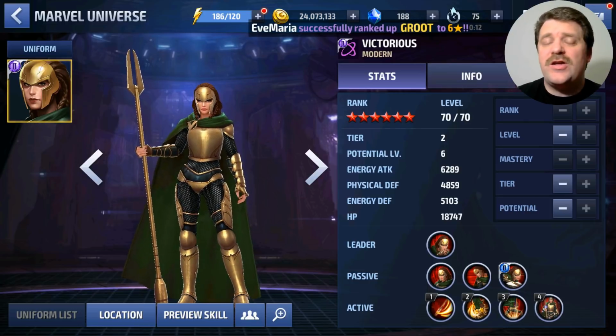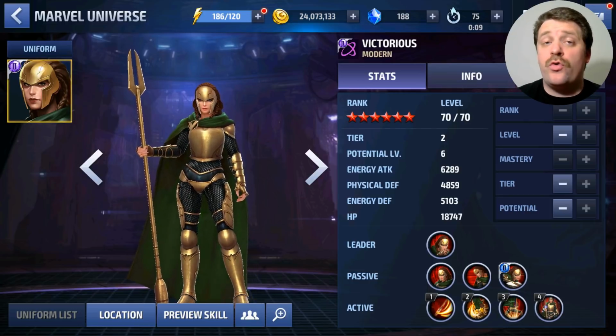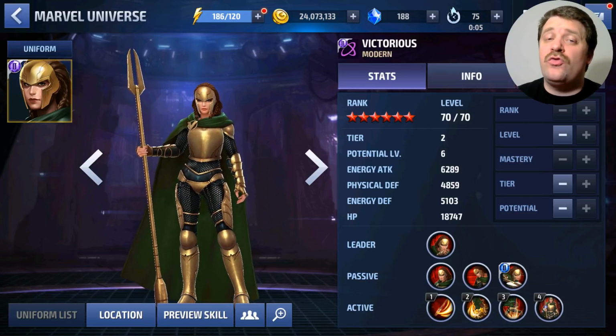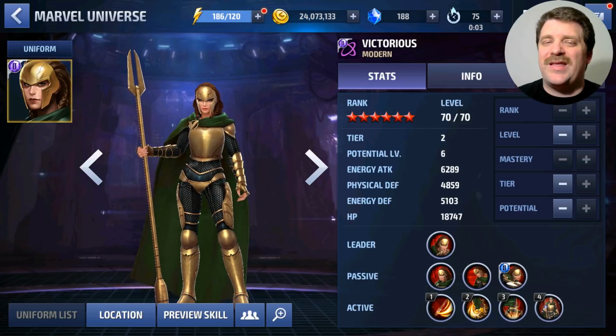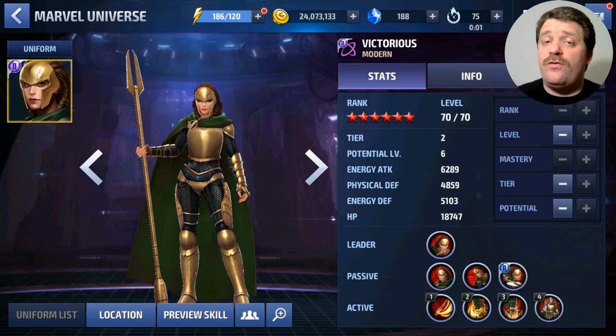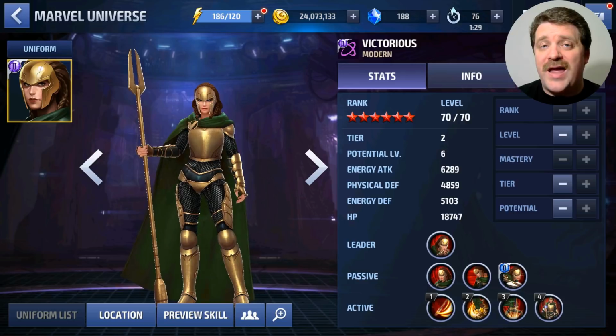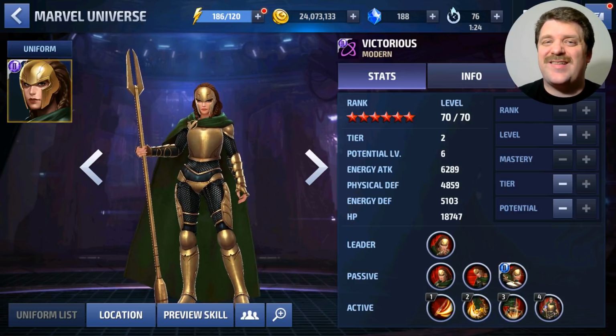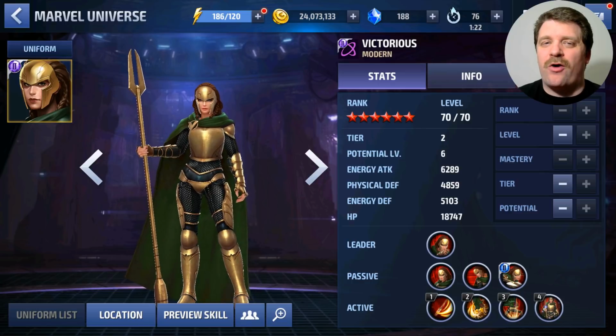But because you can actually farm her biometrics through epic quests, in the Doom epic quest, we do have to put her a little bit lower in the list. You need tier 2 Victorious to recruit Doom, guys. That is mandatory, so very important. But also, she is a very strong character by herself.